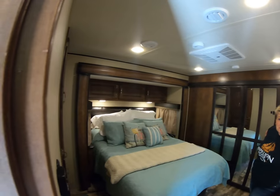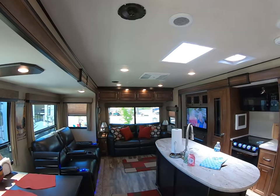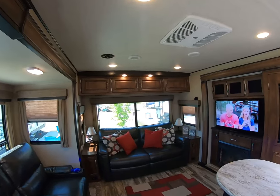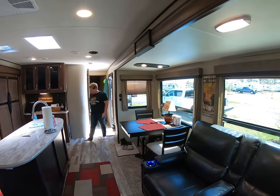For sure. All right, folks, that's the tour of the interior of the Grand Design. We call her Super G. This is the tour of the interior of the Grand Design Reflection 315 RLTS, and we hope you enjoy the tour.